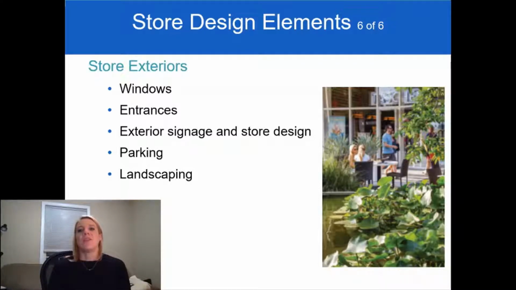The decompression zone is an area that's comprised of the first 10 feet or so within the space when a customer enters the store. So the 10 feet into the store, typically there is nothing there. If you're a retailer, you don't want to put anything in that decompression zone. It allows the customers to take some time to escape from the street or the noisy mall, take off their sunglasses, close their umbrellas, and develop a visual impression of the store.